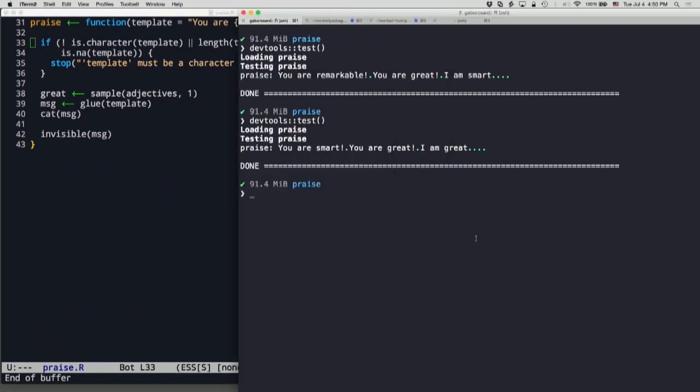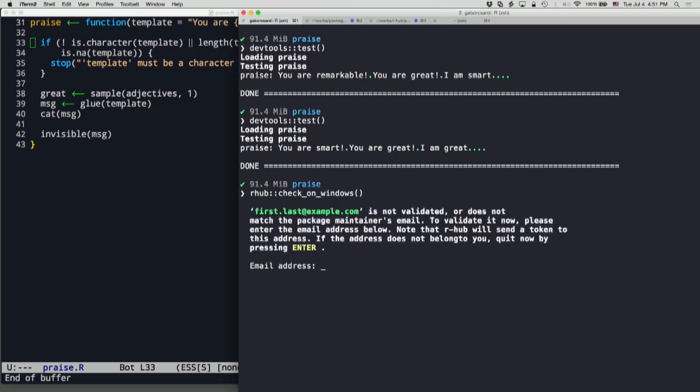We have a package that has some code, some documentation, some tests, and when we run check, either on our hub or locally. Let me just run something. Then the check, oh yeah, I don't have a proper email address in the description file, right?